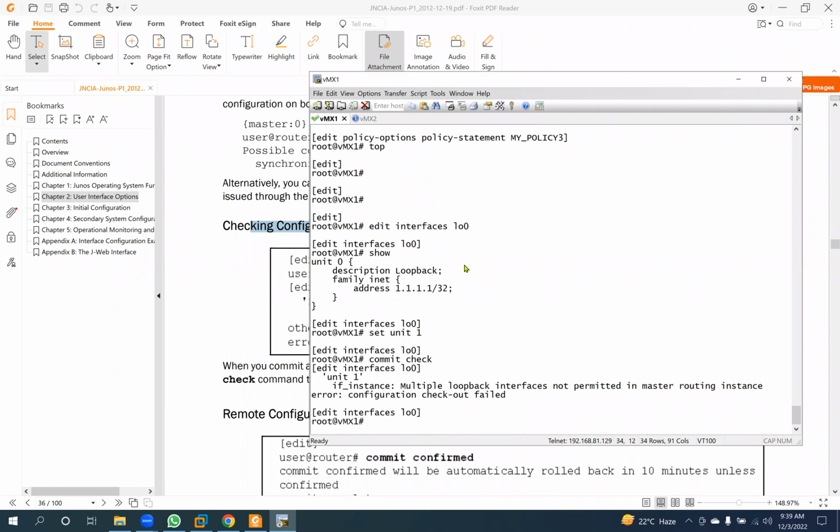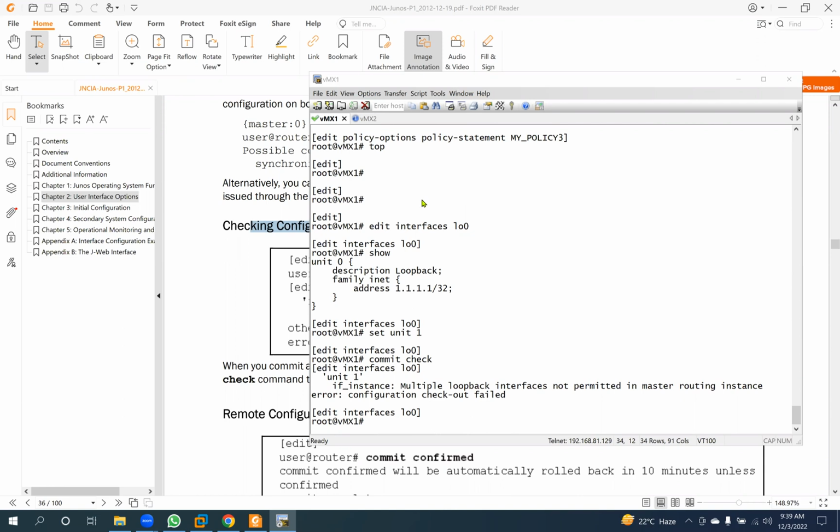If you have a problem in one UPS, what will happen? If you depend on a single source, your router will be off, your service will be off. In that case, both routing engines are main and backup. Main is called the master routing engine, backup is called the backup routing engine.